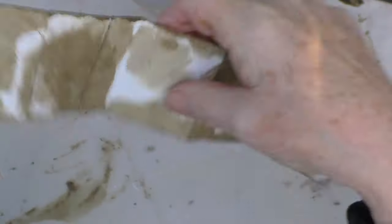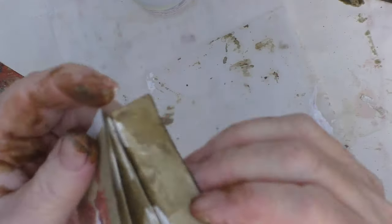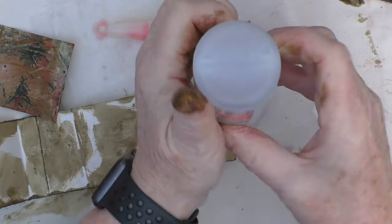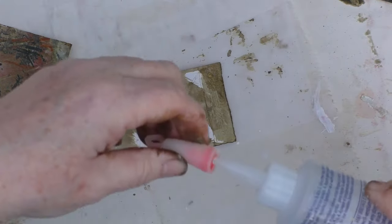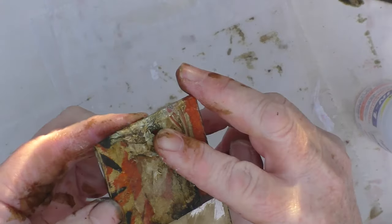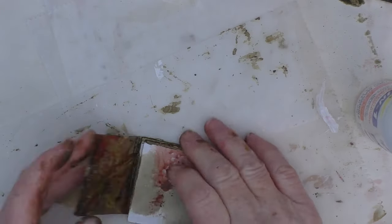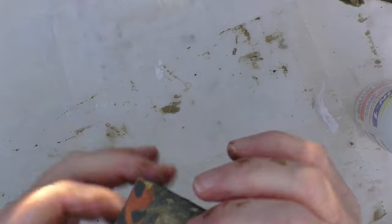I'm now going to attach the pages of my little Concertina journal to its cover. I'm taking that other little piece at the end — it's only hardly half an inch — and I'm going to use the three-in-one glue, put some glue onto it, and then attach it to the back cover. Just got the little edge there, folding it over and putting it right up to the middle of the front cover, just where the fold is. Checking that it's roughly placed, folding the pages, checking that they all fold in well. And there is the little mini journal.